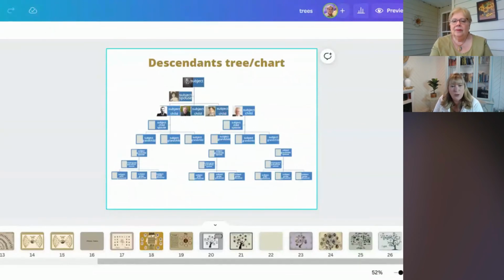Okay, so that is trees, and those are a handful of all the trees that we have. Oh yeah, there's a lot more, but they're themed out, so there's a whole lot of descendant charts or a whole lot of anything. You need to see all those today. It gives you a little bit of a taste of what we have there and what your options are. And along with that, even if you're not using our templates, here is what you should include in your book if you're doing a family history based book.